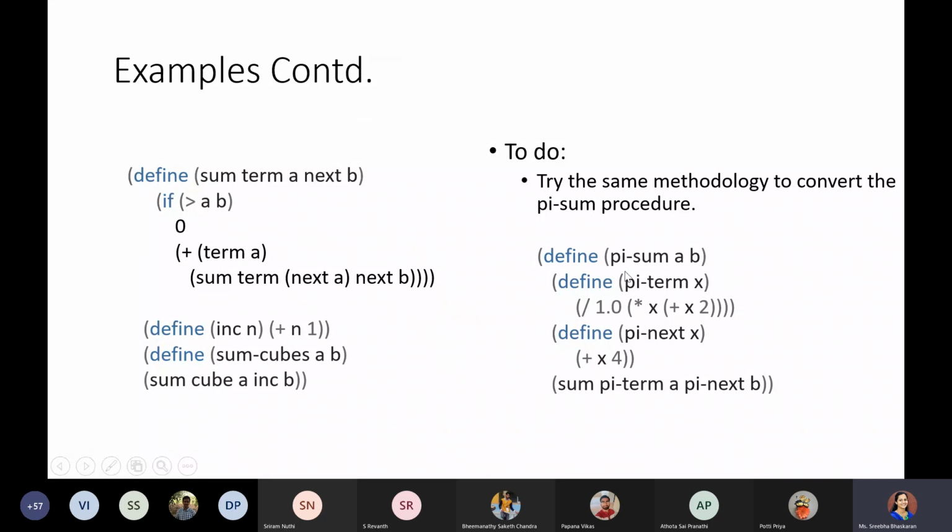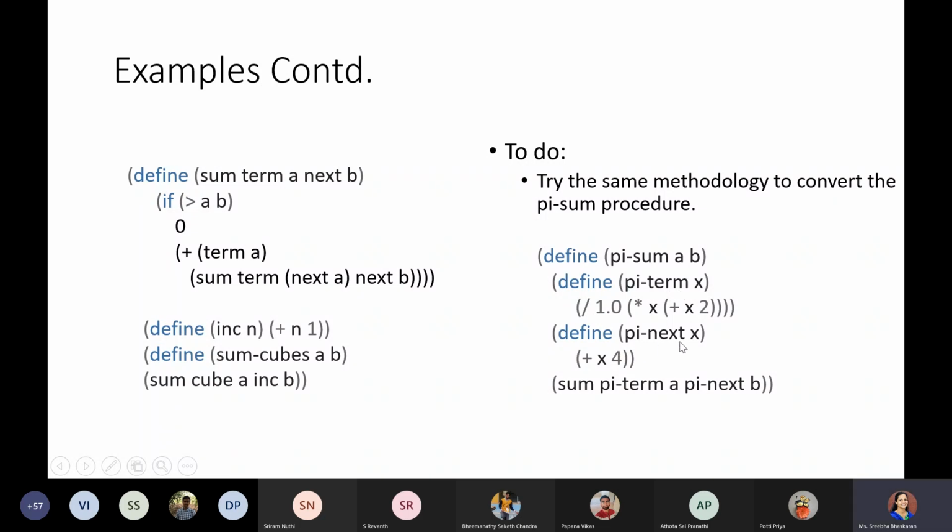That I have defined under the name PyTerm. The PyTerm procedure takes X as the argument, where I apply 1.0 divided by, brackets open, multiplication of X with the next X term, which is incremented by 2, so X plus 2. Then closing all the parentheses for PyTerm.